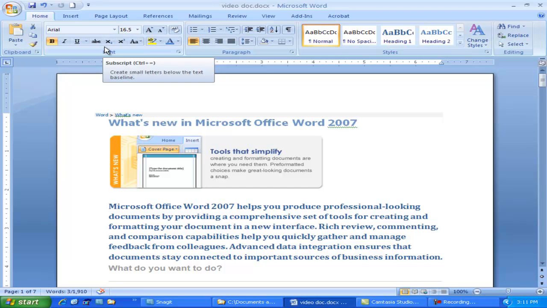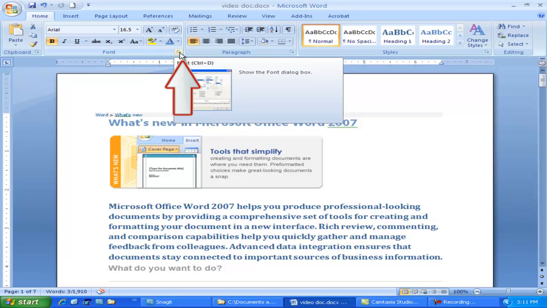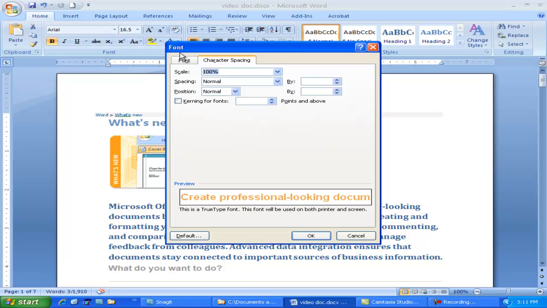For example, in fonts, there may be some additional items or options that are not obvious or not placed on the ribbon bar. In that case, sometimes a group will have this little button here called a dialog box launcher. And when you click on the dialog box launcher, it brings up a dialog box very similar to the dialog box of previous versions of the software.